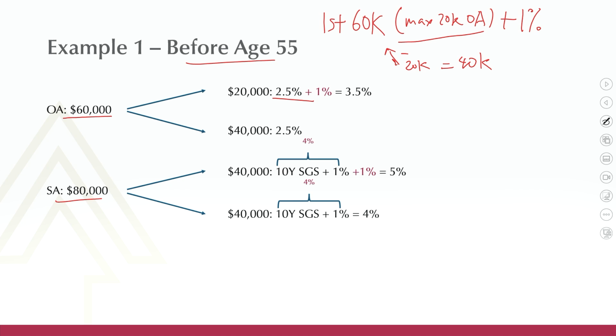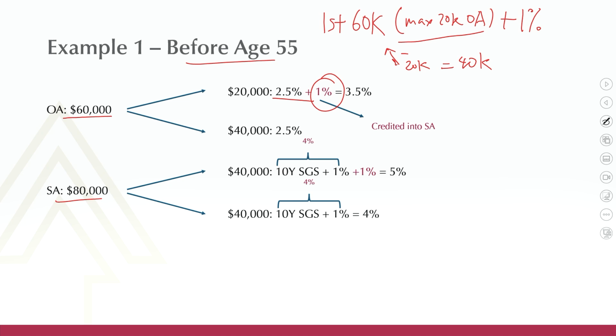One thing to note over here is that this extra interest paid out on top of the ordinary account, where does it go to? This 1% extra interest will actually go back to your special account. Why so? Remember that the primary purpose of CPF is to help us have adequacy during our retirement. So that's why this 1% will be going back to our special account. And the government probably knows our pattern. Singaporeans, if we do have more money in our ordinary account, we probably will be buying another property or upgrading to a bigger property.